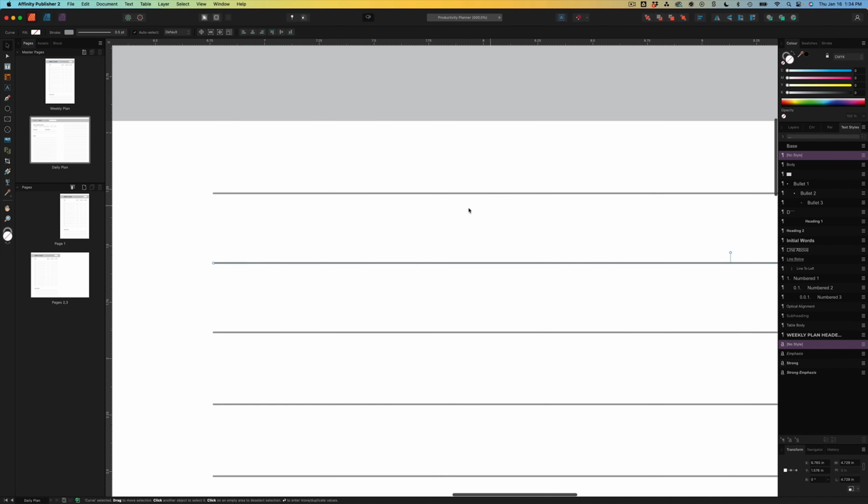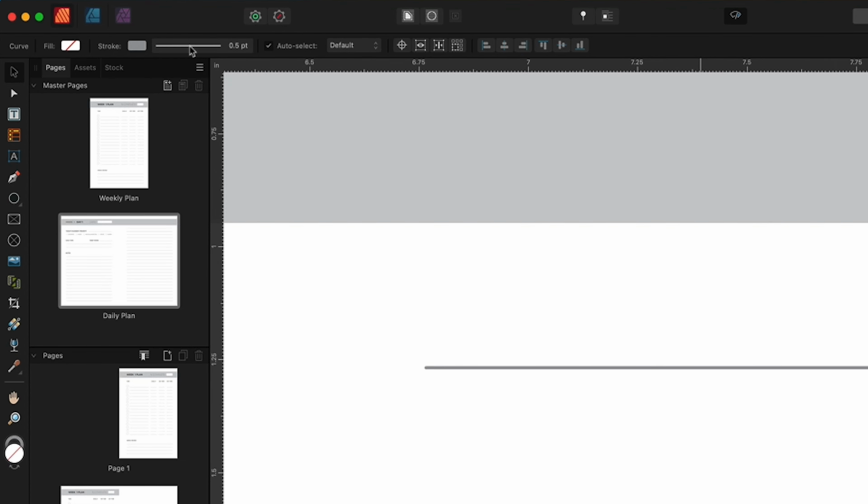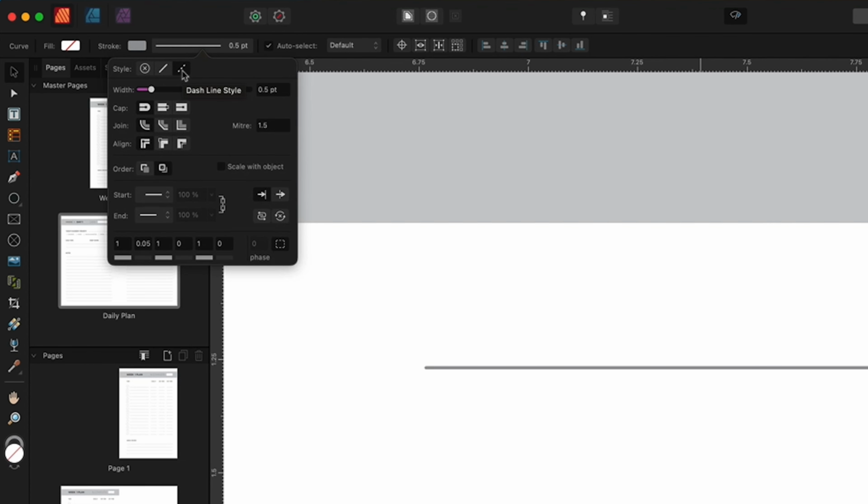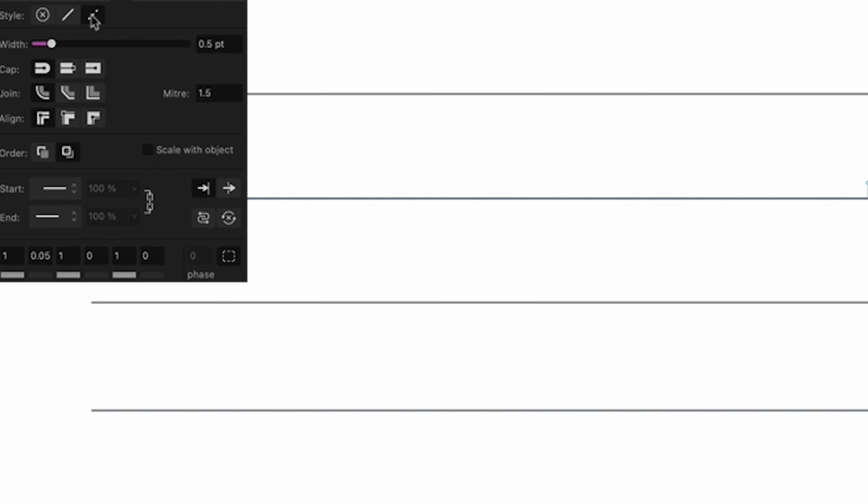I've just selected one line here, and then I'm gonna go up to my stroke, and I'm gonna click on this dotted lines, dash line style. I'm gonna keep it at 0.5 point. And then we go down to these boxes here. This is where things can get a little bit confusing, but the main thing you need to know is you're really only dealing with these first two boxes. The last four, you can essentially leave at 0. So I'm gonna put 1 here, I'm going to put 2 there, and then the rest I'm going to set to 0. And you can see we're starting to have a dashed line form.